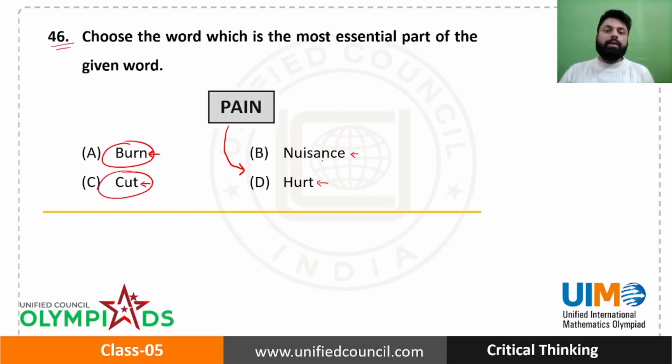Burning, cutting, nuisance. When we talk about nuisance, we get irritated when we hear something that is a nuisance. When burning and cutting is there, it causes pain. But for example, what if we are doing the burning or the cutting of a metal? Pain is not there, but hurt is the most essential word.